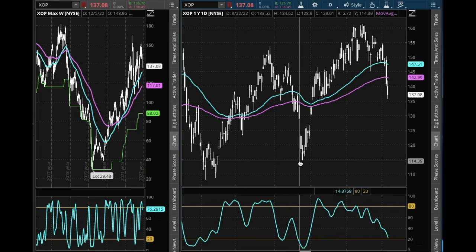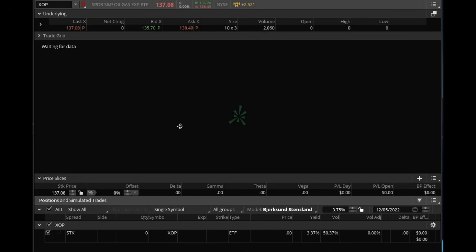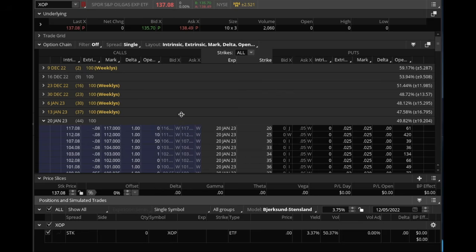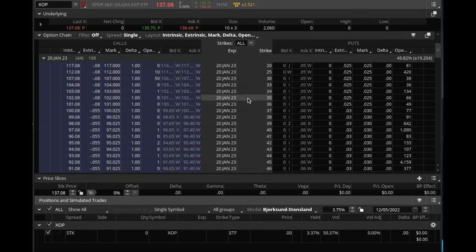So I would only be looking to place a short put spread if I can get the short put strike at 115 or below. Now, if I were to pull up the option chain, you would see that it would actually be very difficult for us to construct a bull put spread because it's very far out of the money, 115, right? So regarding the expiration, the days to expiration, you go anywhere from 30 to 60, right? So this is somewhere in between, 44 days.